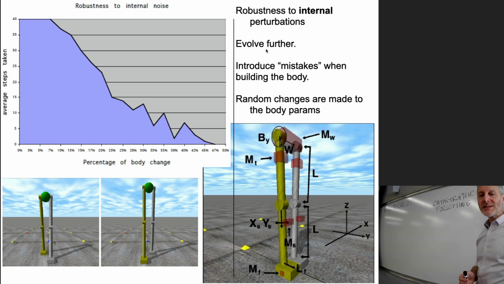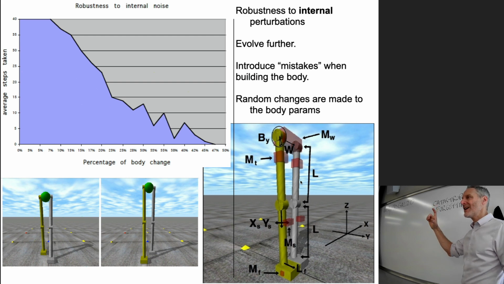Every time they built one of the simulated robots in the evolving population, they made mistakes when building the body. For example, if the robot was supposed to have a lower leg and an upper leg length of L, they'd build the robot such that the lower and upper leg had a length of 0.95 L or 1.07 L. The robot was a little bit shorter or taller than the genome said that robot should be. Here's an example over here.